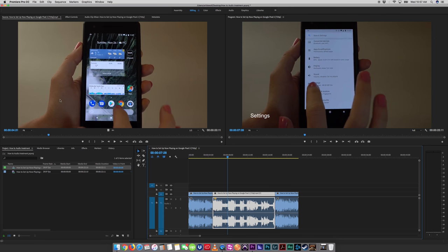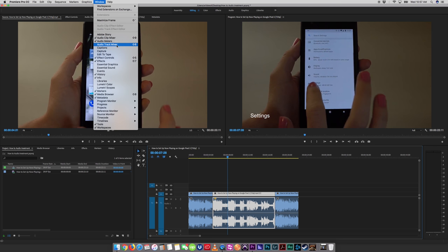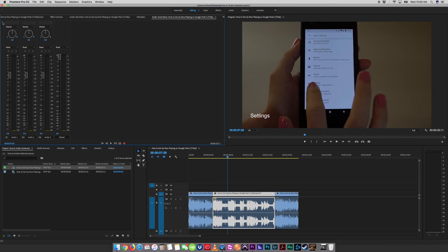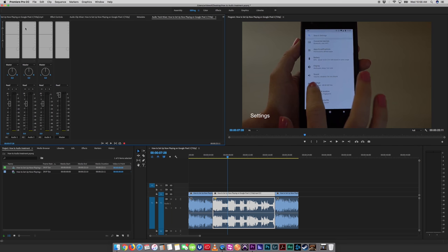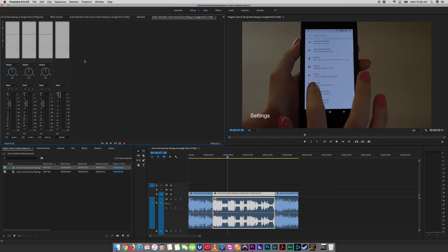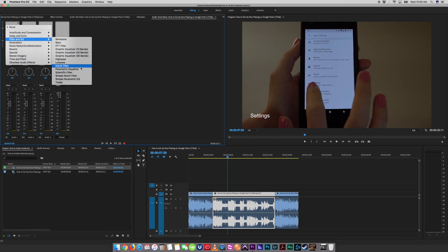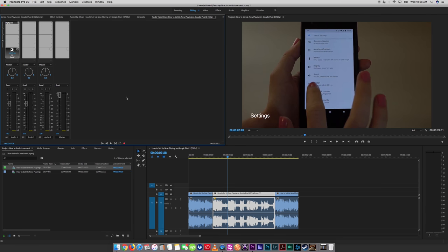What's a high pass filter? The first thing we need to do is open up our track mixer. It should be at the top here where it says source, effects, and so on. If it isn't there, go up to Window, go to Audio Track Mixer, and it'll appear. This little tab here brings down the drop down so you can apply effects. We know that we're on Audio 1, so I'm going to go here, drop down menu, Filters and EQ, and apply a high pass filter. You're not going to see anything pop up for that, you're just going to see this little thing here.